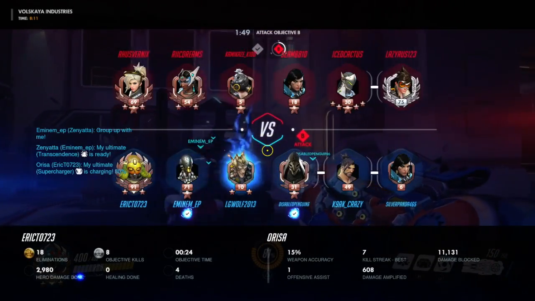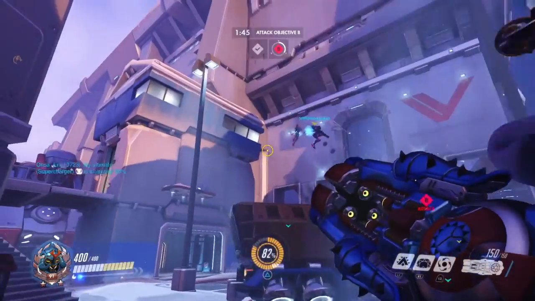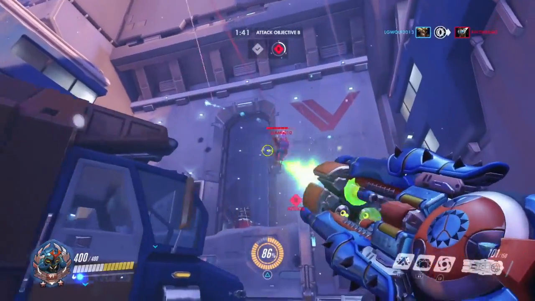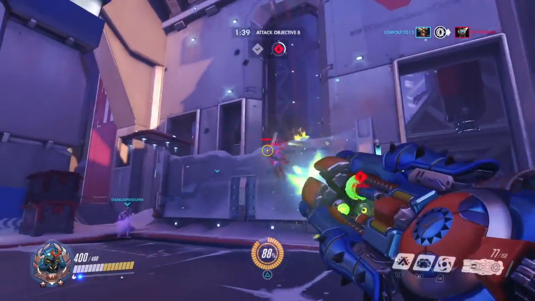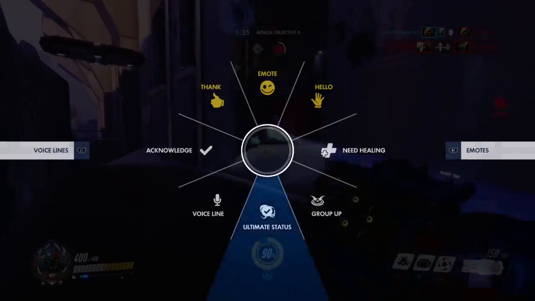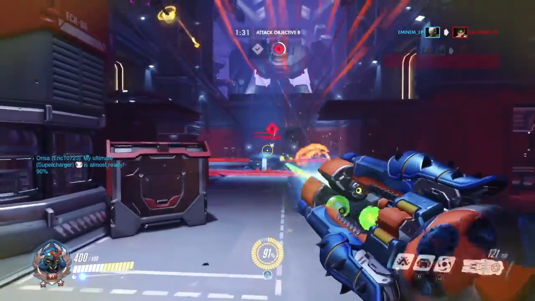Mercy, of course, runs well with everybody in the game because she has that insta res potential. And then of course, Symmetra is not really a healer. She's in the support category, but we'll talk about her in a later Uncovered video.